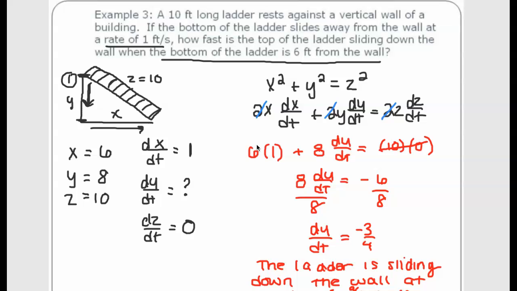If I imply that it's sliding down and the distance is shrinking, my rate has to be negative in my equation. And that's what makes related rates so challenging, because sometimes you're going to be given the words and you have to put that into a picture, but they're not going to put the negative in the words. You have to be able to imply. So like if it says a balloon is shrinking at a rate, you have to know that that dV/dt value is negative. So they're not always going to give you the negatives in the problem.